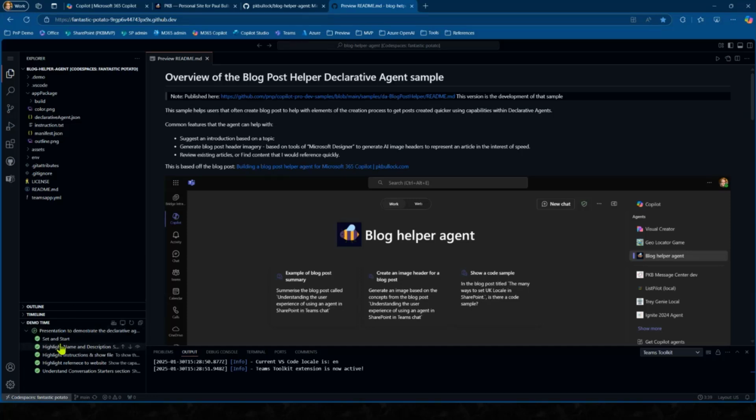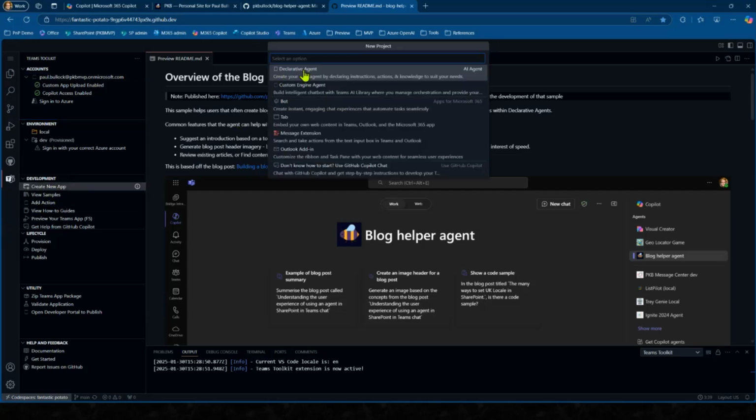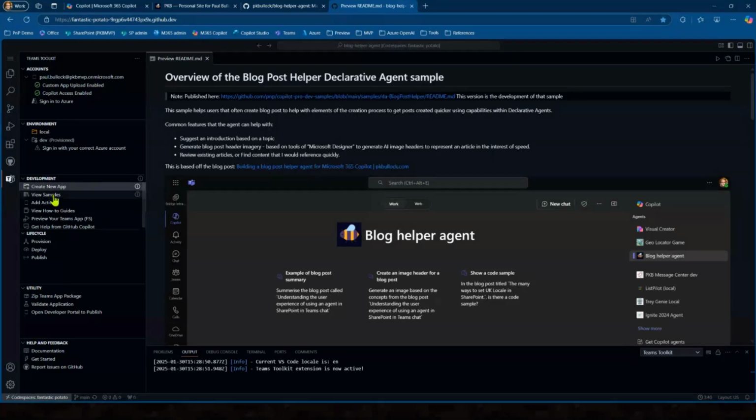So I'm just going to run through quickly how this works. In order to get a declarative agent created, you can go into Teams Toolkit, run through the create a new app experience, create that declarative agent, and so forth. I won't dwell on that because there have been some great demos recently. I think Vesa, you did one building one in 20 seconds. Mine took longer than 20 seconds. I was very disappointed in myself. So there are examples of how to set this up, so I won't go into too much of that.